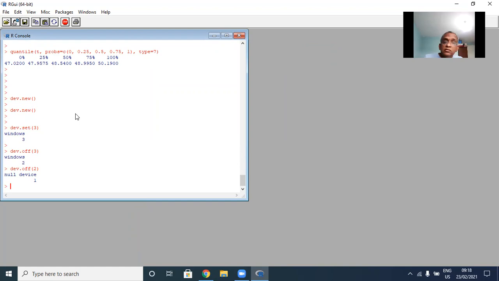One question: what does type mean? Type means basically a different formula. If you look at the bottom of page 2 of the tutorial sheet, it shows the difference in the formulas for computing the quantile between type 6 and type 7. So please read the paragraph at the very bottom of page 2 of the tutorial sheet.